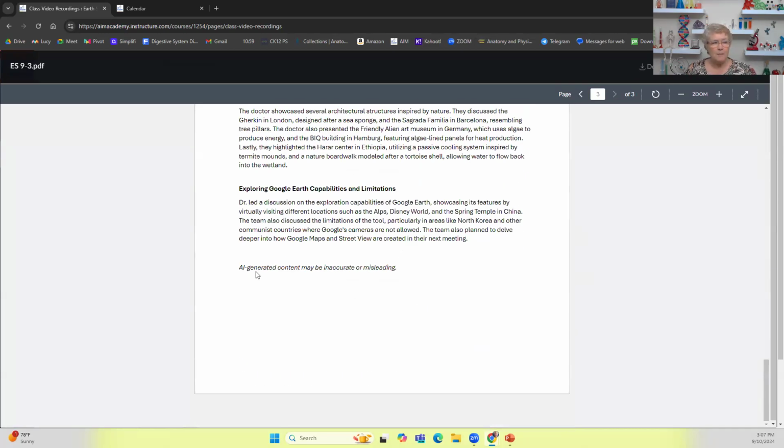Now notice at the bottom, AI-generated content may be inaccurate or misleading. That's true. It does the best that it can, but it may get some things wrong. So if you see something in here that you're like, that doesn't sound right to me, it may not be. Check with me, and certainly don't just rely on something that's in here for any quiz or test that you have to do. All right, Valley, I'm not sure what you mean.